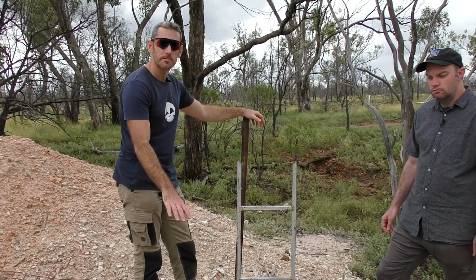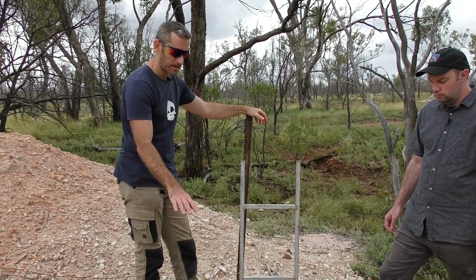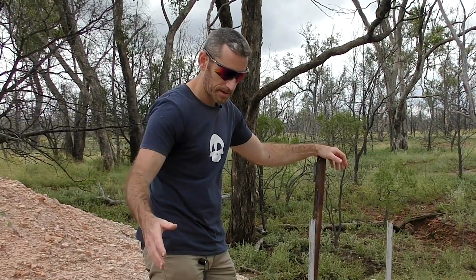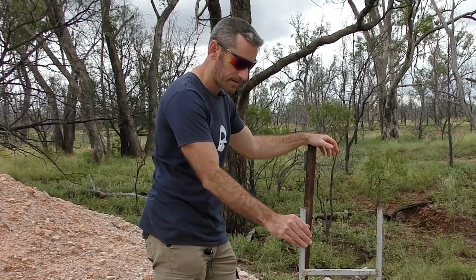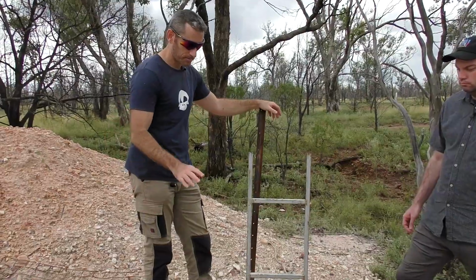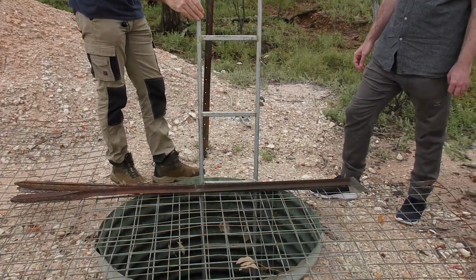This one here, this is one we use for air, and it's only air primarily and a safety shaft. So when we're working, we've linked up to an air hole. We can put ladders down purely as a safety aspect. If something goes wrong with the hoist, then we've got easy access out of the shaft with no worries.